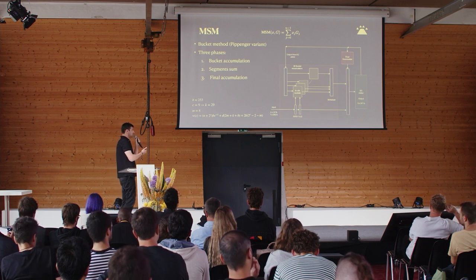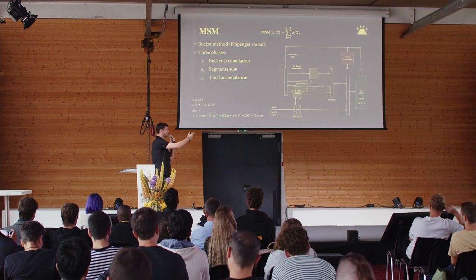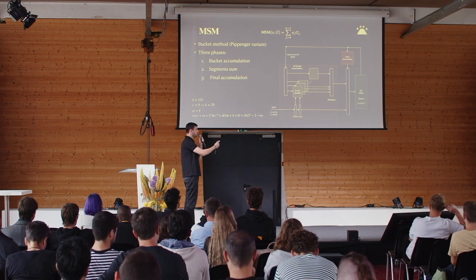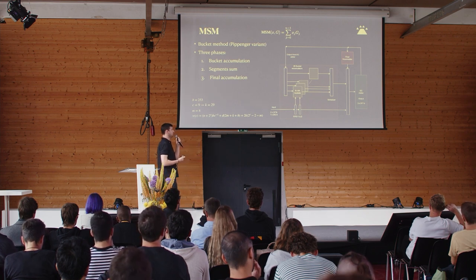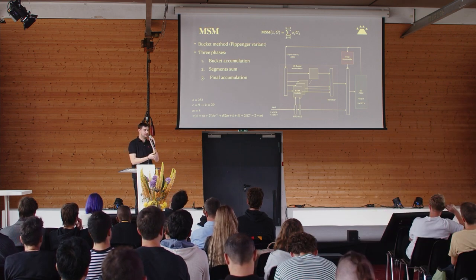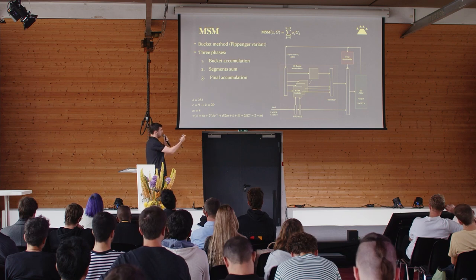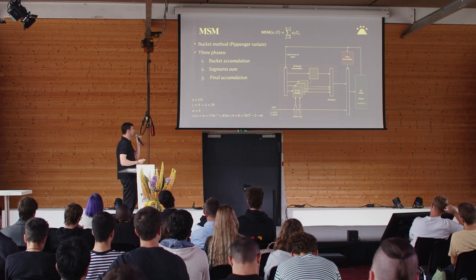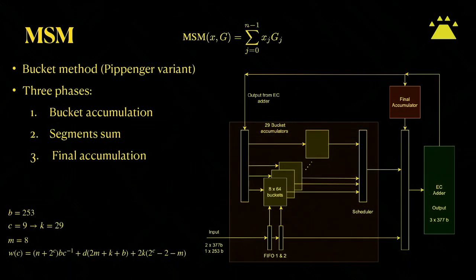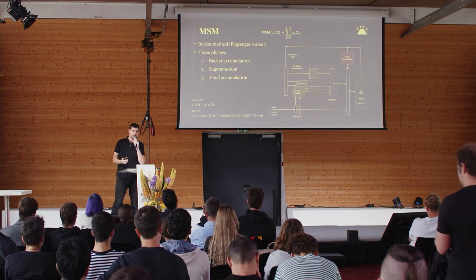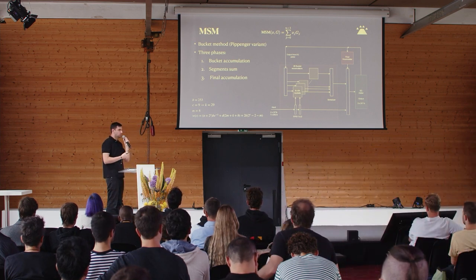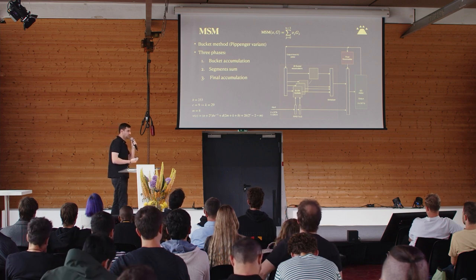Now, what you can see is that first we have this EC addition here in green at the end. This is something that we keep doing over and over again. This is the main computation that's being done. So we translated MSM entirely into EC addition operations that are happening in parallel all the time. Finally, by the way, we need to accumulate all of the things together. This is step number 3, the final accumulation, which also takes some computation time. There is this cost function here at the end that takes all of these parameters into account and allows us to simulate and test many of the parameters. Usually you don't want to implement in hardware before you have your parameters fixed.